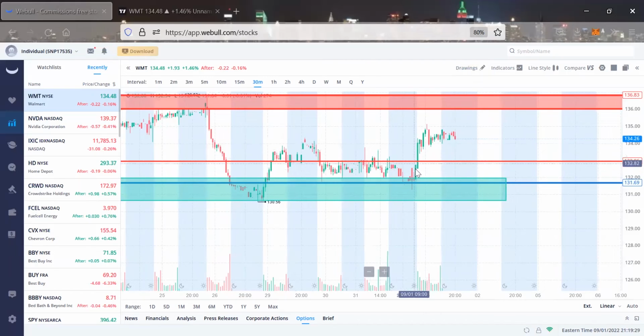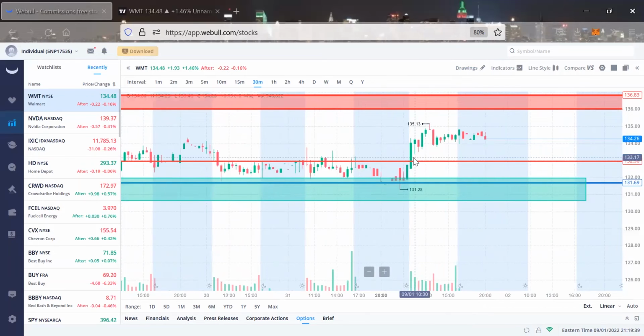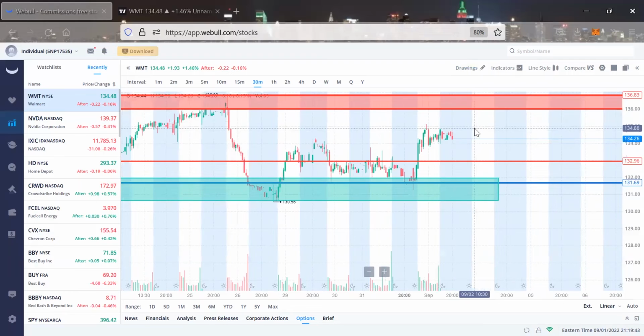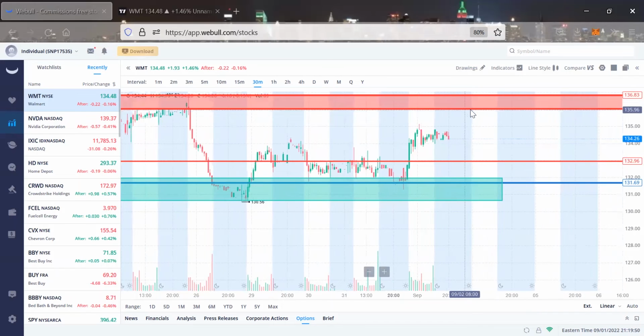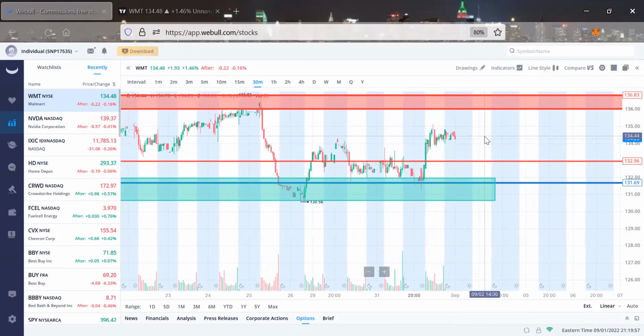The play is gonna be from this area right here, from the break of the candle over candle all the way to my red line, right? So I went and took 6 contracts and I said, hey, listen, I'm already in there and I held all day, right? I took it for next week's expiration and my price target will be around the touch of this 136 line, right? This red zone. So the moment my Walmart call touches this red zone, I'm out of that play, right?